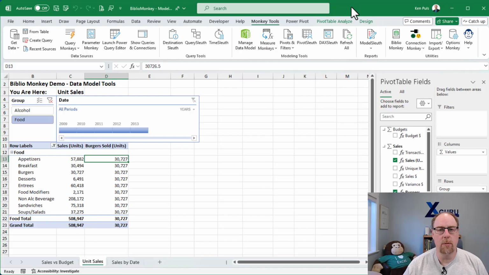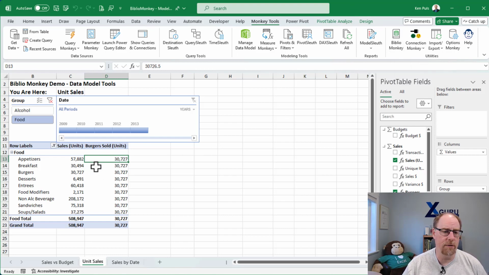The strength of Biblio Monkey comes in when you store measure patterns that are things that you use regularly when you're building models. And the reality for a lot of us is that we tend to work on the same data or same structures, reinventing it in different ways a lot of times in order to build the analysis we need for work. Somebody asks for just a slightly different version, but we need to create a new file. So I want to show you just another little thing here.